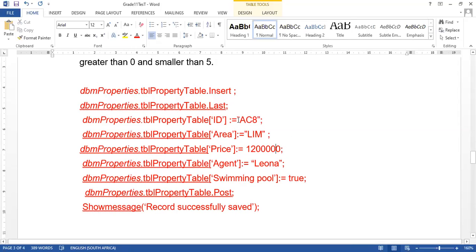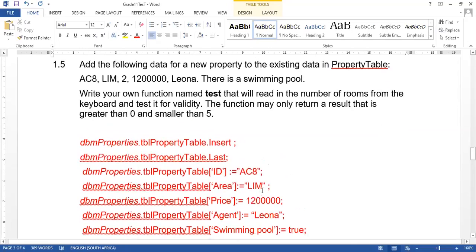You can always start with the primary key value followed by the other values, but the order doesn't necessarily matter. Okay, the order of the values when you are adding a new record does not necessarily matter. Okay, guys. I'm sure you have understood this one.